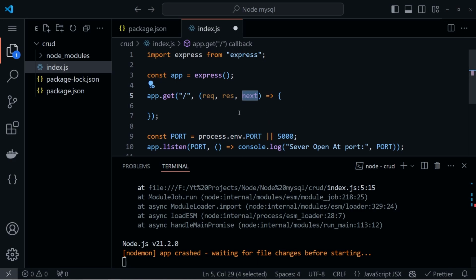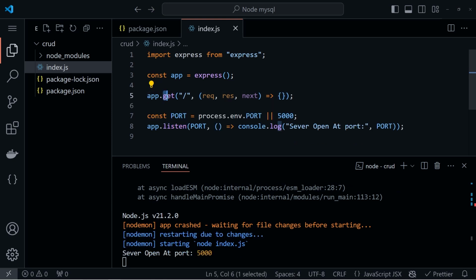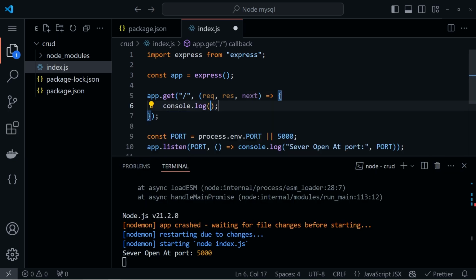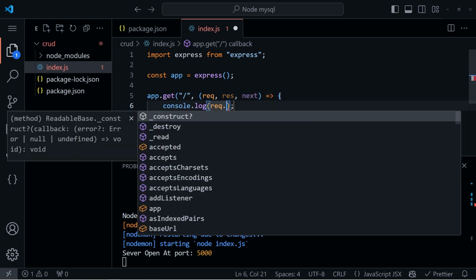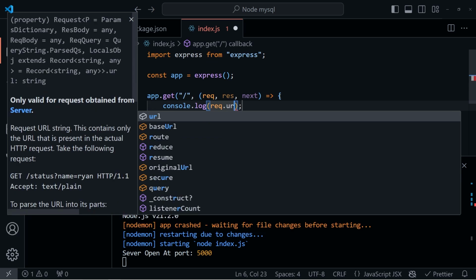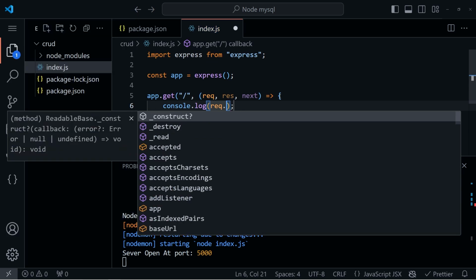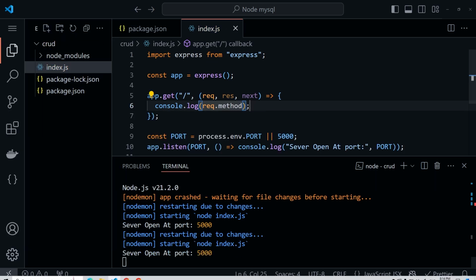So probably you can see now you understood with that. Here you can see that's a get request, and in there we can just log some details like that. We have the log, and we can have the request dot, that could be the URL or method, some details like that, right?